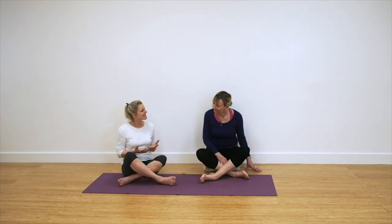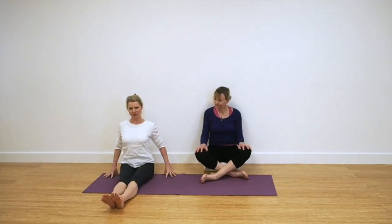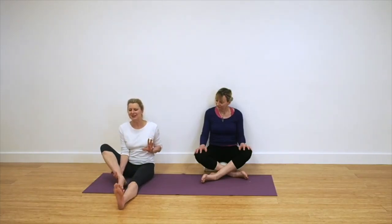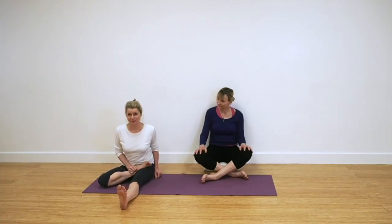Alright, so because it's Marichyasana, we start in a Padmasana action, chest nicely lifted, extended. So Marichyasana II comes into the forward bending series, so it's not actually a twisting action, although you may think it looks a bit twisted and buckled. So you come into the action from the Padmasana action. So you have to see that you're getting quite a good half Padmasana.